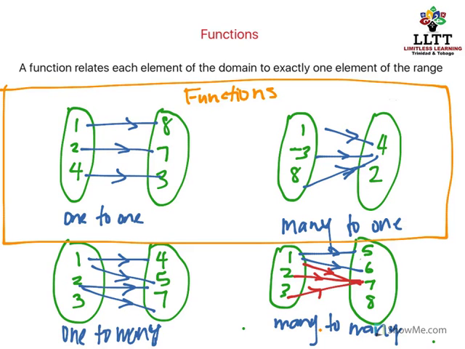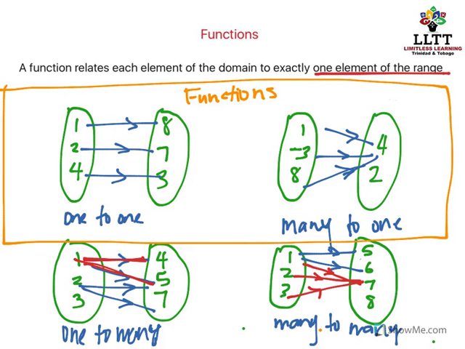So when you're looking at what represents a function, you're really looking at that line that represents a function, and you have to make sure that your lines only point to one element in your range. If you look at one-to-many, you will see you have one element going to 2 things in your range. You only want to go to one element in the range.